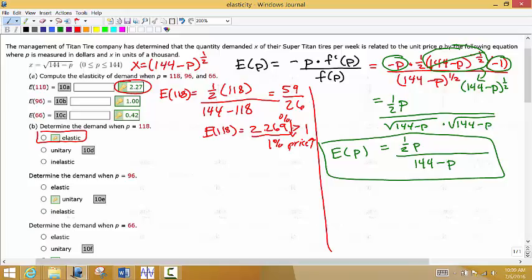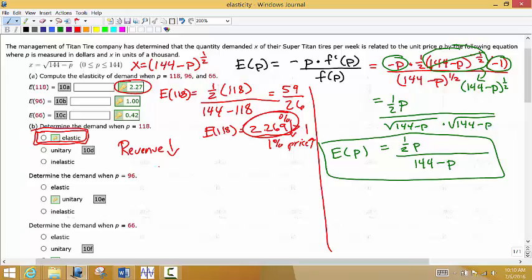So the demand is decreasing by a greater amount than what we are comfortable with by just raising the price 1%. So this means that your customers are very price sensitive, and you raising your price is going to decrease the demand by a lot more than what you want. It's going to actually cause your revenue to go down. So you're losing a lot of customers by raising your price, and you don't want to do that. So revenue is going down, and when our customers are very price sensitive, then we say that the demand is elastic.